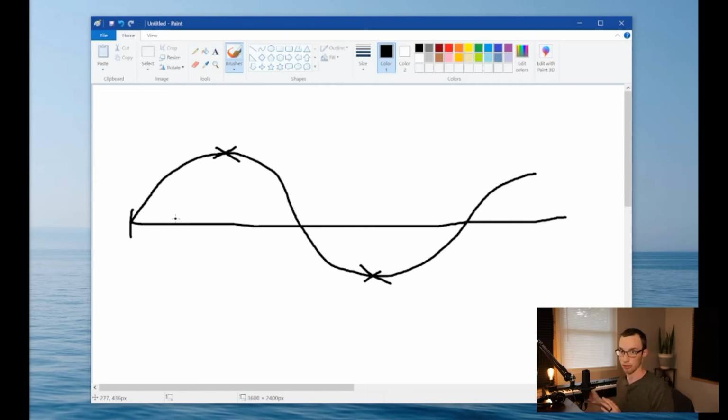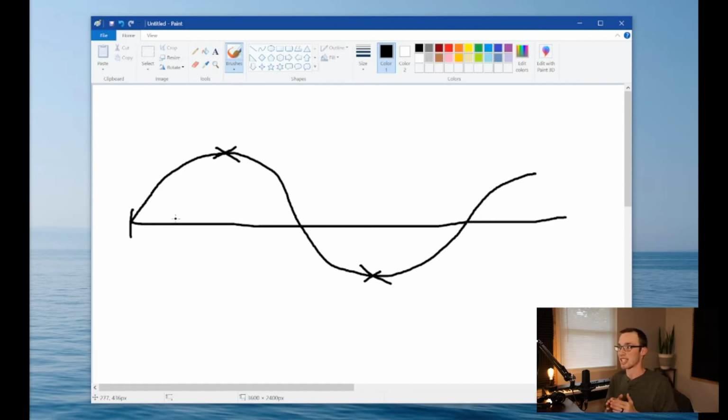Now we need some measurement of frequency because some waves are really, really slow and some are really, really fast. So in audio we use the term hertz. You've probably heard that before. Hertz is a measurement of the frequency of the wave. When we say something is 50 hertz, we mean that wave is cycling at 50 cycles per second. This is where this becomes really helpful to us.